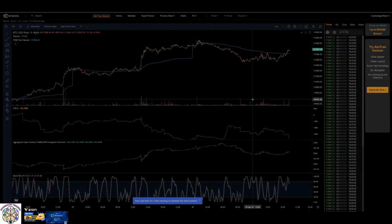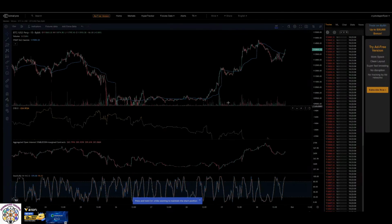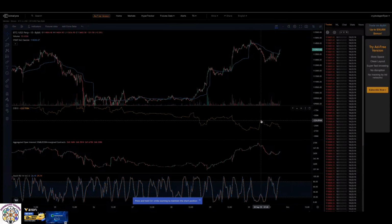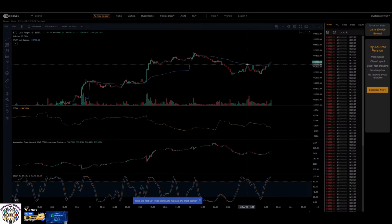Okay, let's check our order flow charts right now. So on the 15-minute time frame, now your CVD is all over the place. You can see shorts, longs stepping in earlier today. Those longs got squeezed out right away because we kept dropping. It looks like they longed a little bit too early in this area here. And now we're pushing up above the VWAP, flipping what was intraday resistance earlier today. You could see rejection, rejection. Now we're breaking above it.